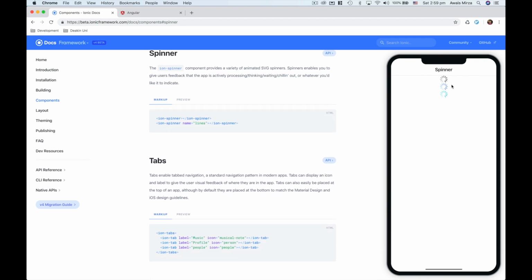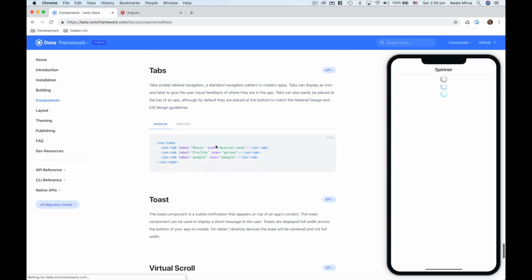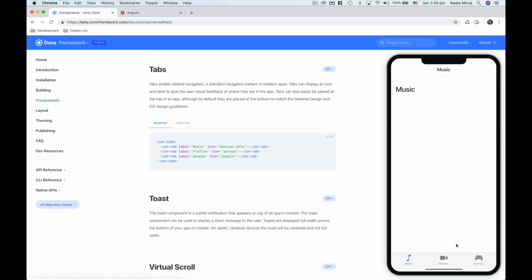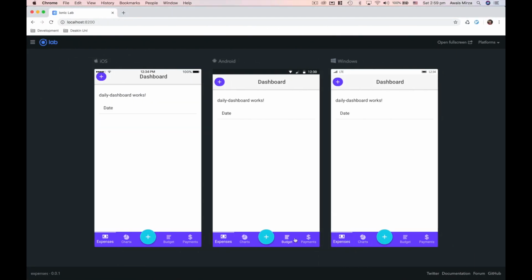Spinners. A lot of times you want to have spinners there. Yep, we have spinners. Tabs are really a core component that is required for any application. You go to iPhone or Android. Now, all the bigger enterprise level applications have some sort of tabs UI where you have the tabs at the bottom. So I can show you this. This is the tab as well. Now we will learn how we can create an interface including tabs, also with a menu bar. Right now I don't see a menu bar here, but we will implement that later.